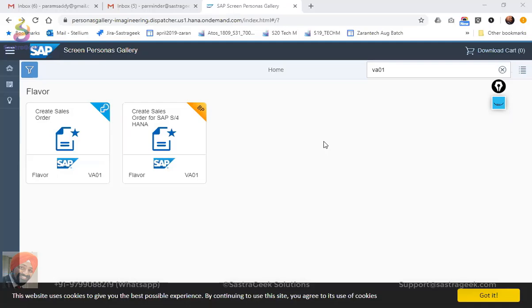In the user interface, you can also see, okay, it's just a tool. Even I can do it as a functional consultant. Okay, but this requires involvement of your basis consultant and a consultant who would know about the screen personas. So once you change that, if you go to GUI VA01, this will impact it, right? VA01 will change. You will not see the standard VA01. Okay, any other question, guys?